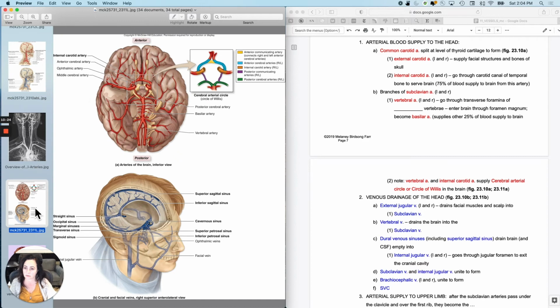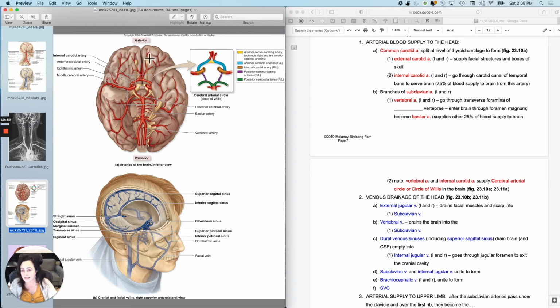So look at this picture with me for just a second. Okay, so if we're looking at a ventral view of the brain, here we go. The two internal carotid arteries came up the carotid canal, and then they come in right by the pituitary gland. These are the two vertebral arteries that came up the transverse foramina of the cervical vertebra, and then they arched anterior to the medulla oblongata, and they are going to come together into like the cleavage of the pons to form the basilar artery.